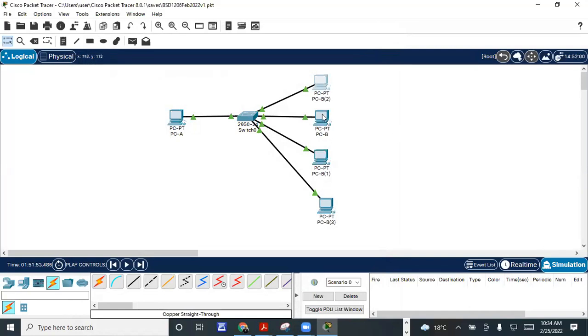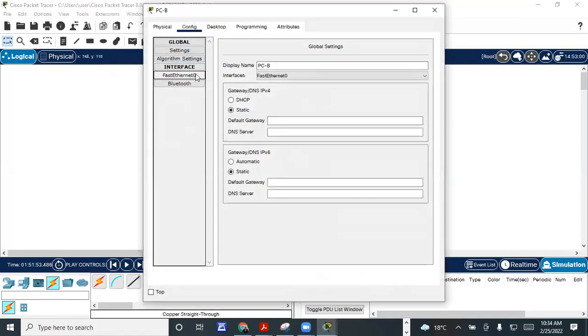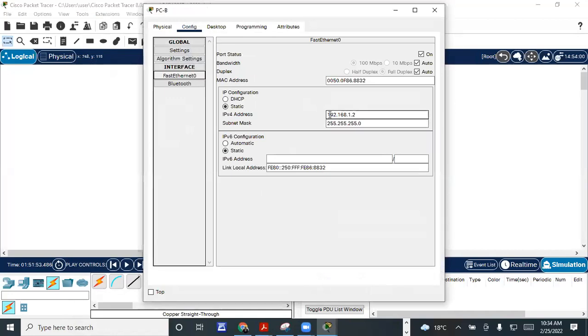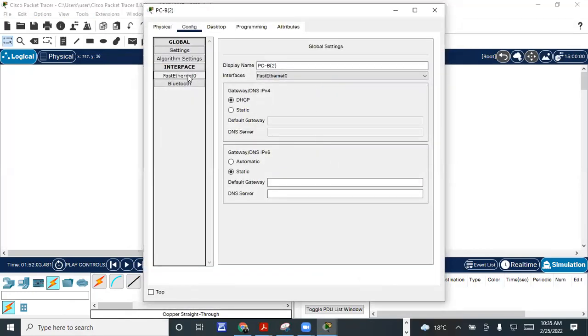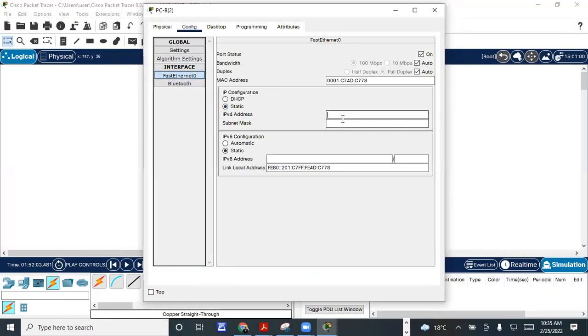Like now, if you come here, this one has 192.168.1.2. So if I copy that from there, assuming we wanted to configure this, we will come here and give it 3.